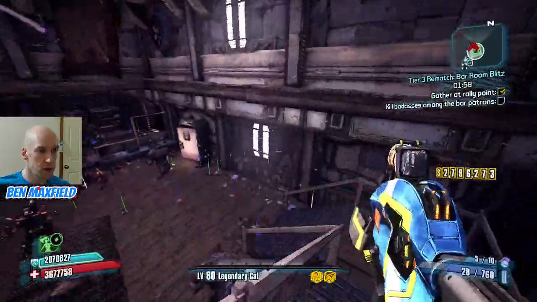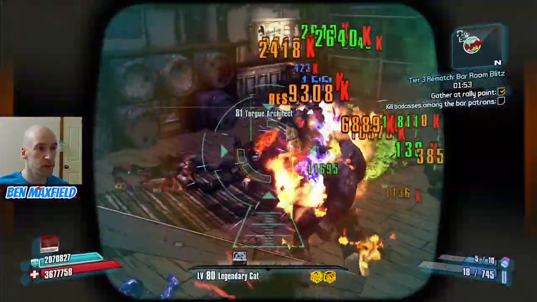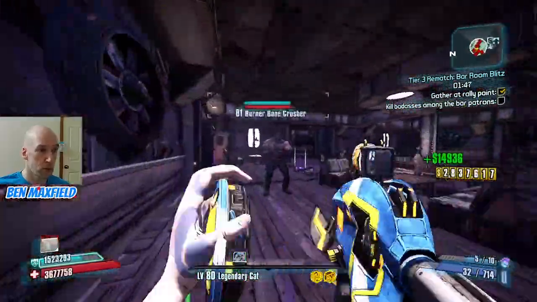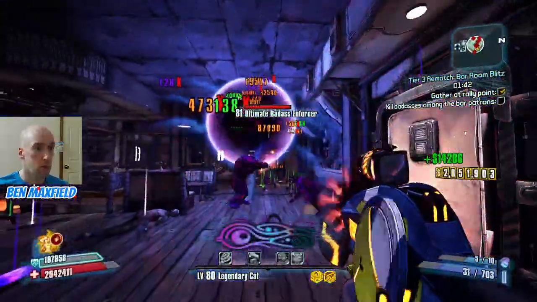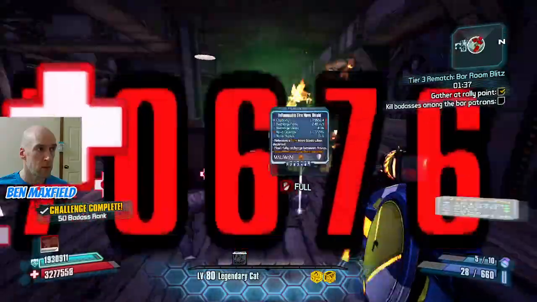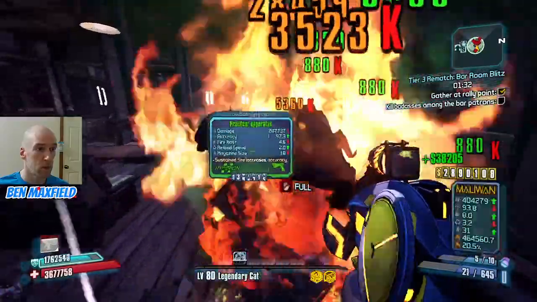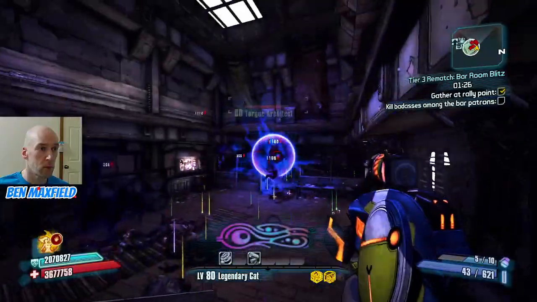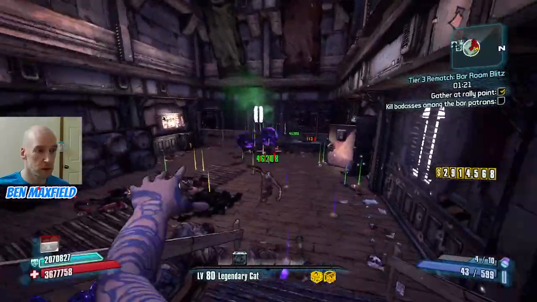You don't really need to slag. It's the bigger enemies, the enforcers and the engineers. Also there, but I chose to use the phase lock anyway.